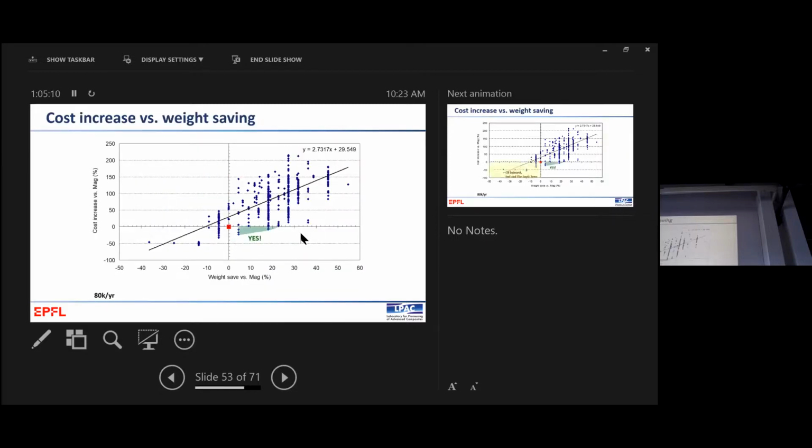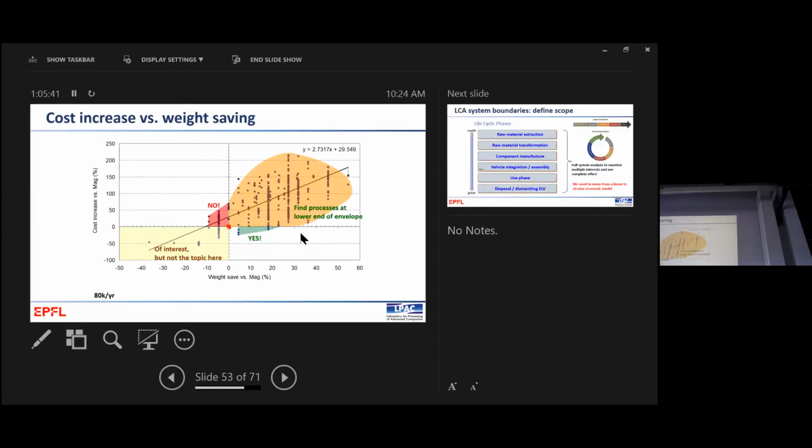So that's what you can do with a cost model. And these are, again, all individual runs of a cost model, and you can start to relate your cost increase versus magnesium against your weight saving versus magnesium. So we need to be saving weight. If it's cheaper, it's perfect, but that's quite hard. We don't want to be heavier. It's not what we want. We don't want to be heavier and more expensive. We want to be here, but within an acceptable euro per kilo weight saved. So you can start to say, where is the technology going and how suitable is it? So that's all done using cost models like you're going to see later on. This is the kind of thing you can do with it.